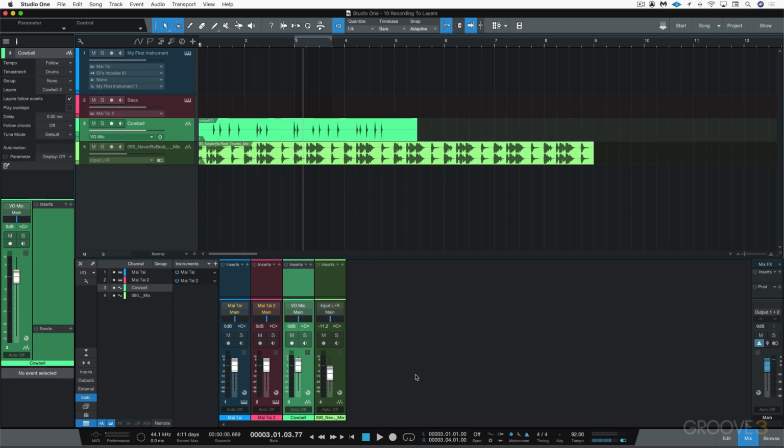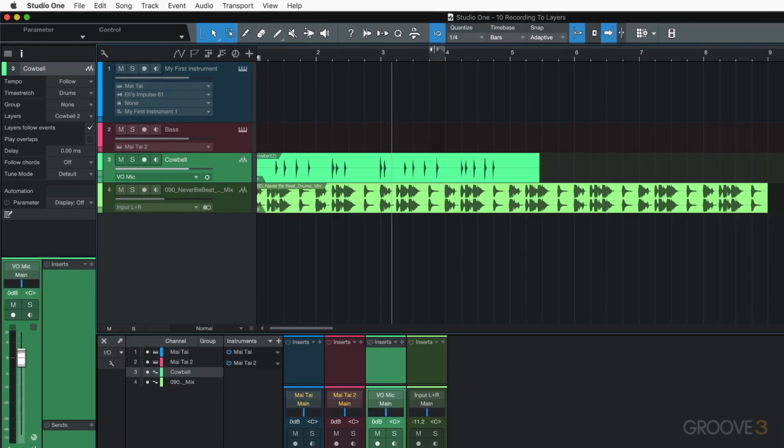Now, what we can do is set the left and right locators here numerically. We can type in here and type in numbers and hit tab and move to the next field and enter the exact in and out points. And that's fine. But an easier way is to just drag this area over here. The left boundary and the right boundary represent these left and right locators.